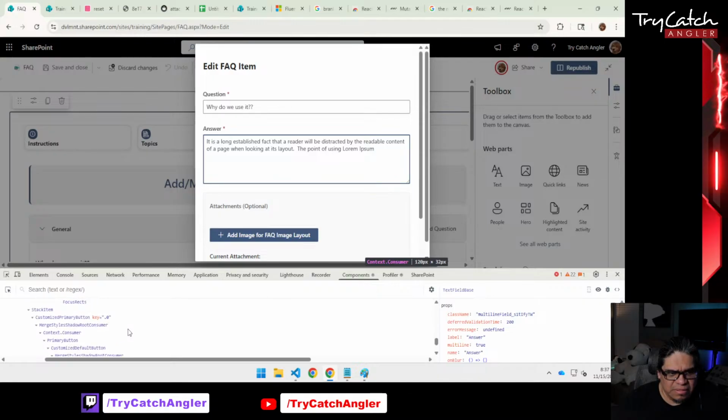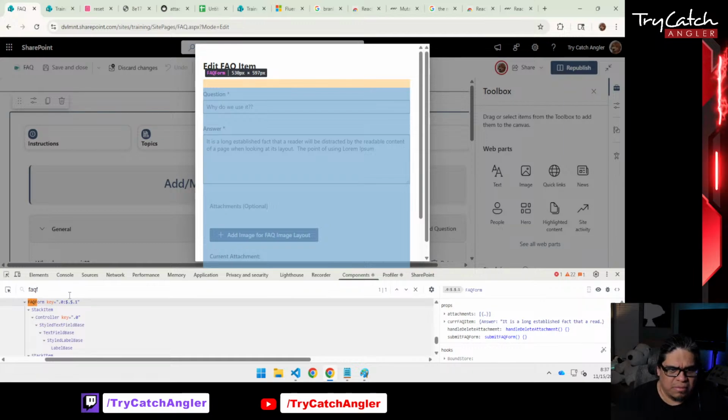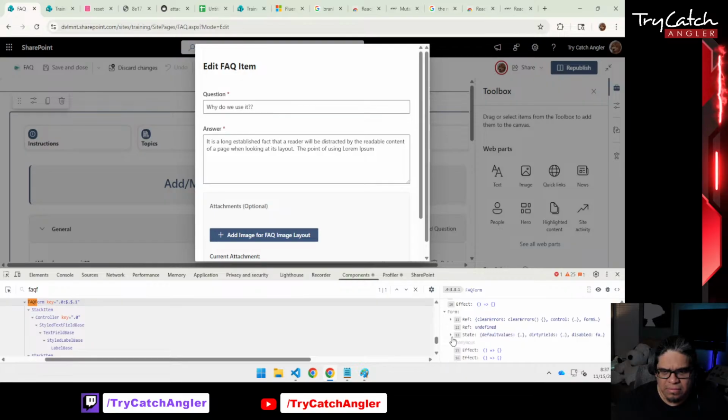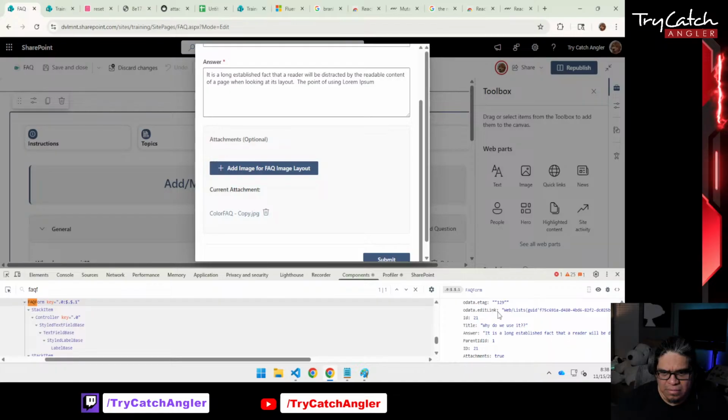Lo que queremos ver es la forma esta y los valores default. We're looking for the default values. So e tag is going to be 129 and attachment is true.